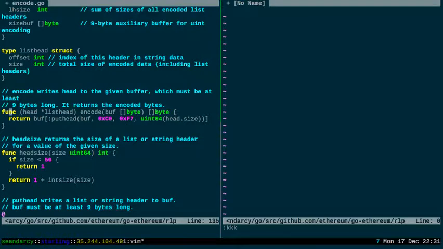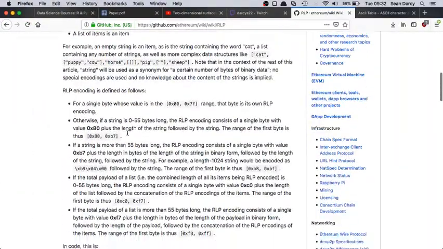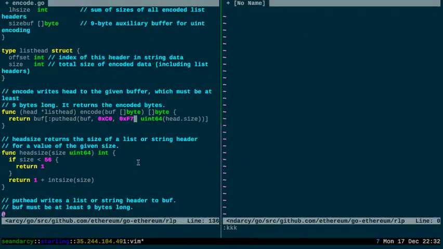Encode. And it calls put head into the buffer. C0 F7. F7 is the upper end of it, I guess. Yeah, that bottom to the alpha, I don't know what's doing that for yet. And the head.size.